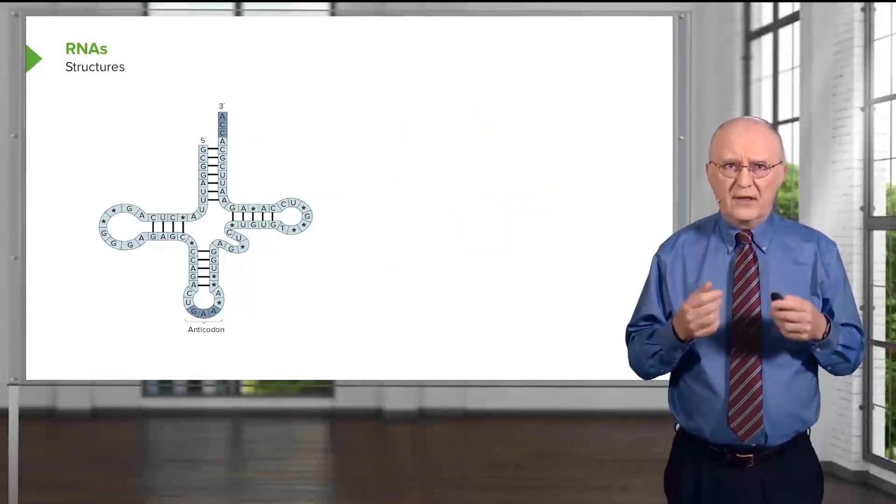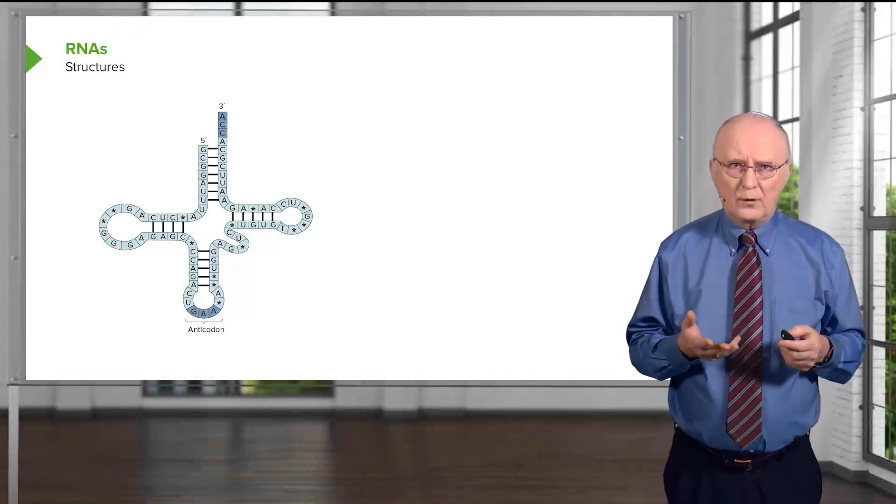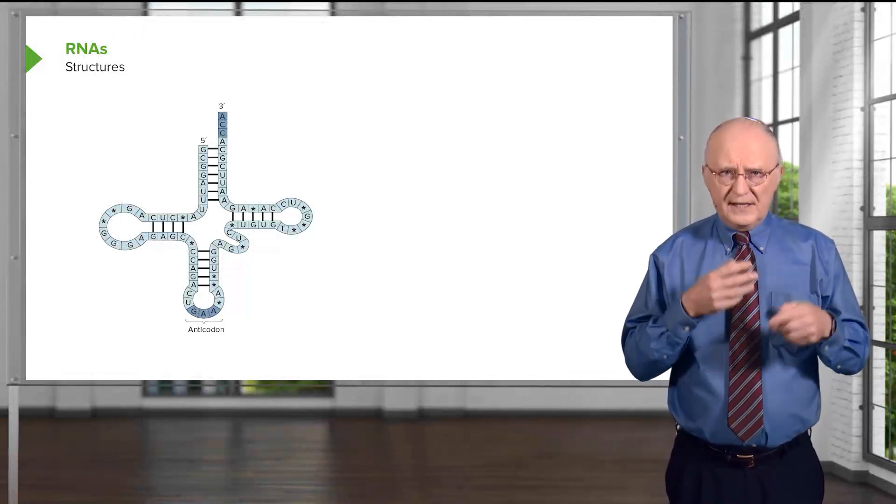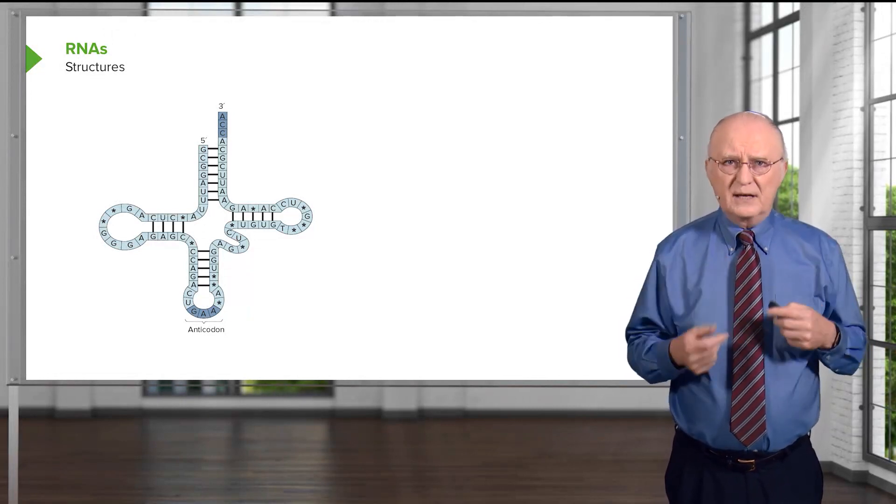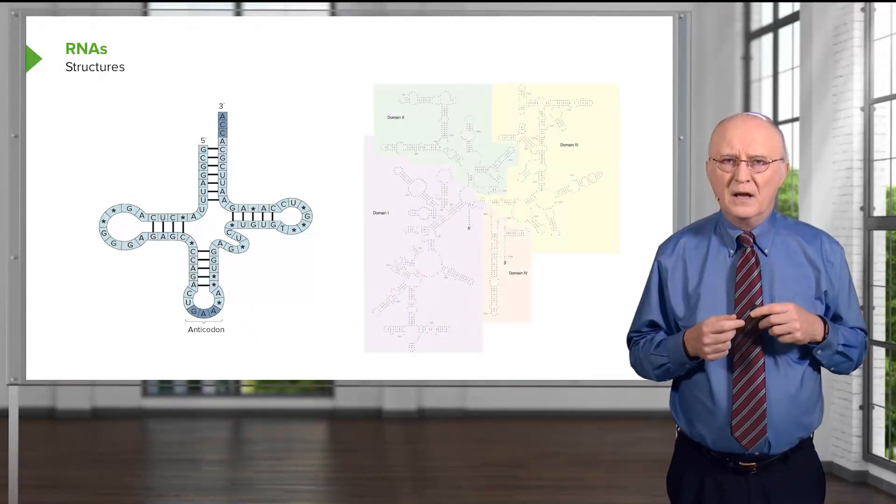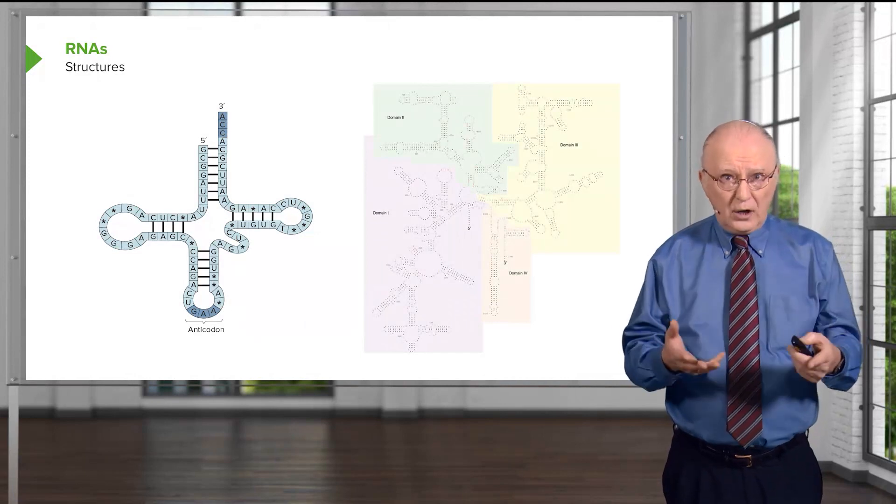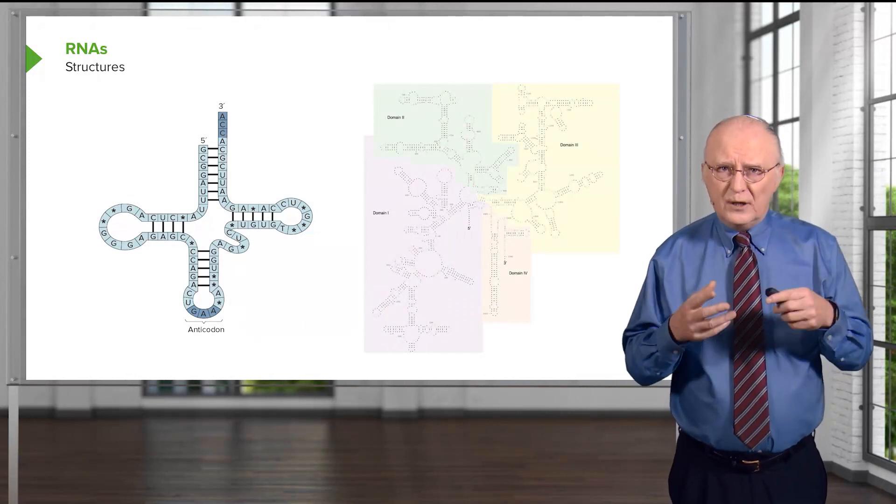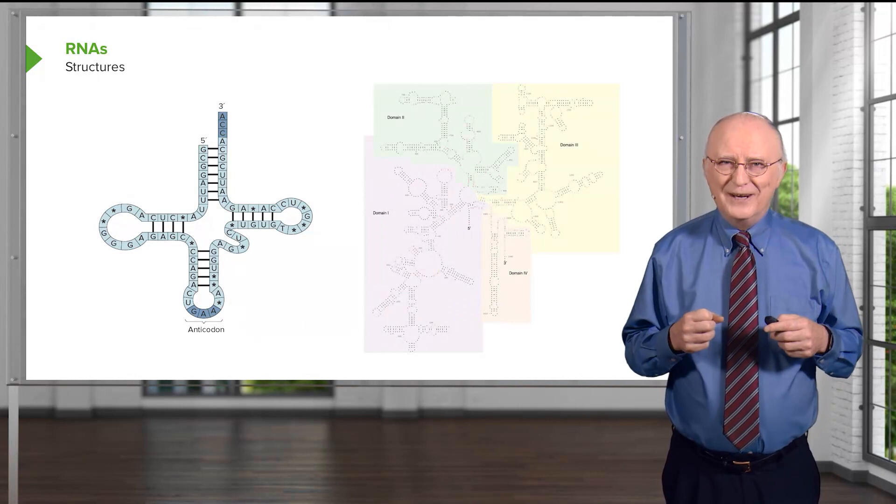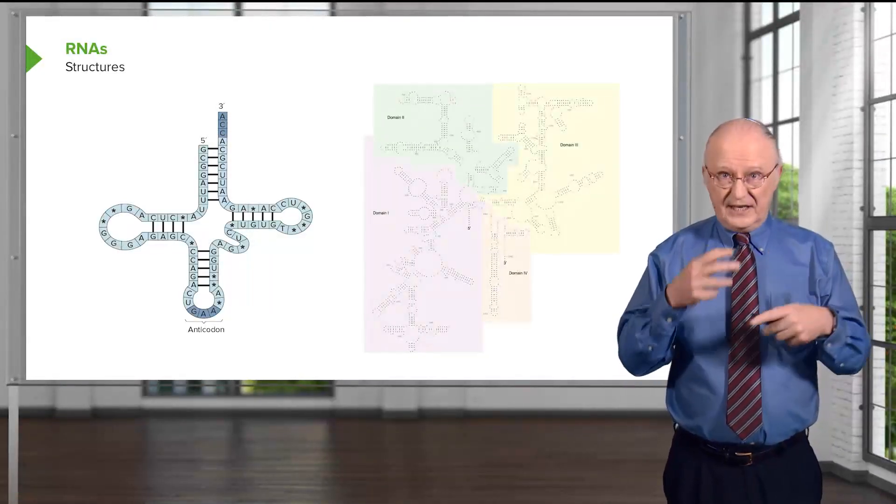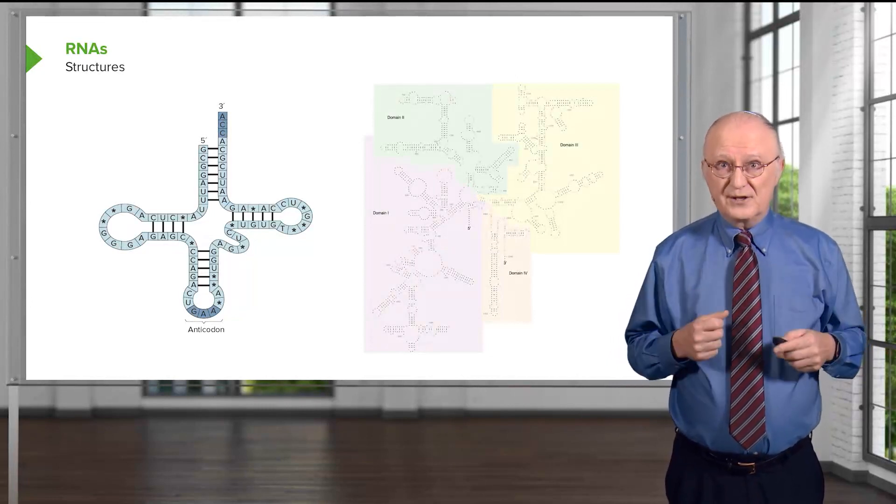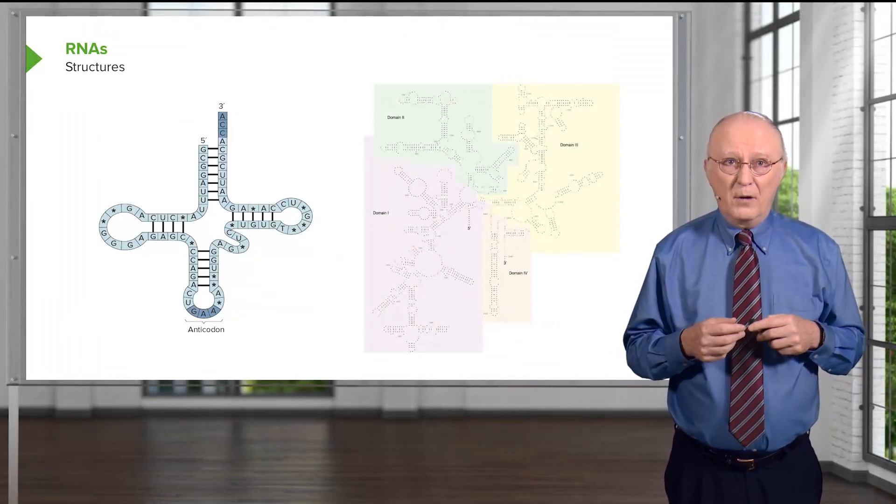Now, we've also seen in another presentation the structure of transfer RNAs, and the transfer RNAs have this internal base pairing sequence that we've seen here. And last, we've also seen the larger ribosomal RNAs whose sequence is so large we can't show you the individual nucleotides very clearly, but in the figure on the right you can get an idea of all the stems and stem loops and mismatches and so forth that are appearing in that molecule.